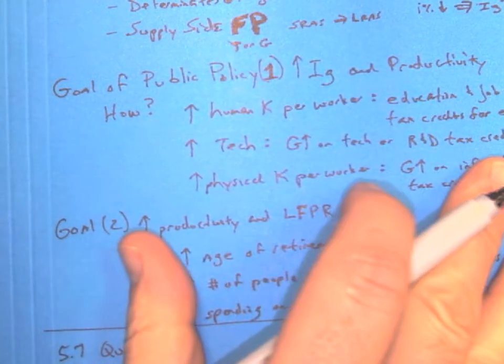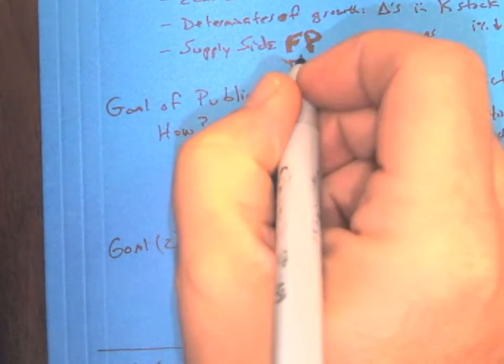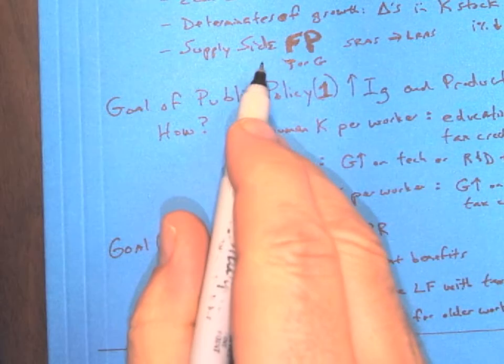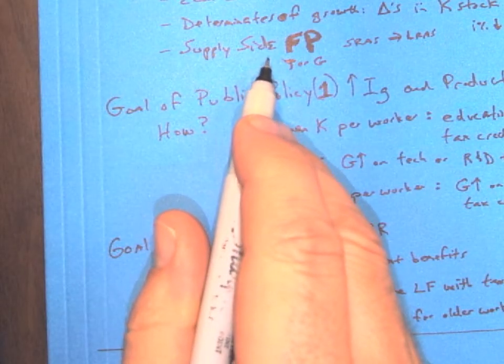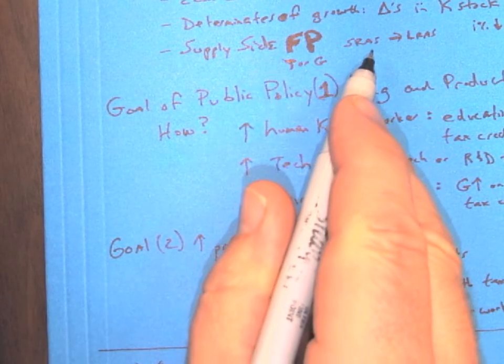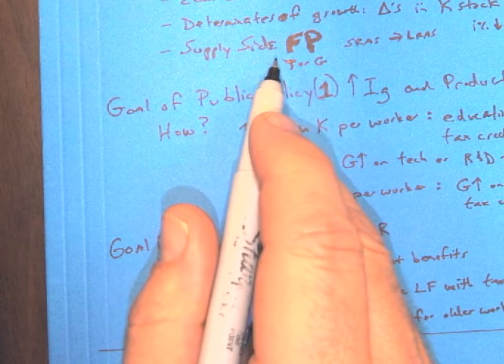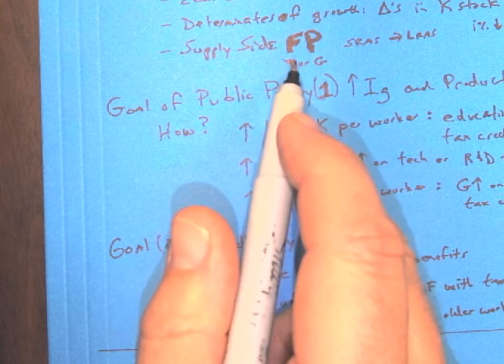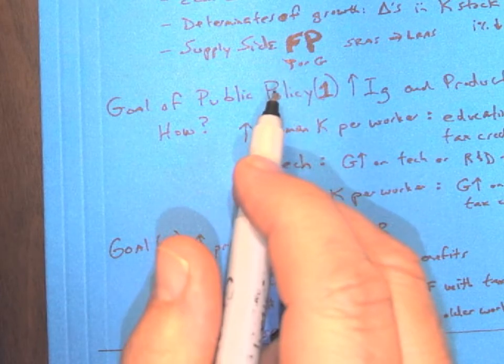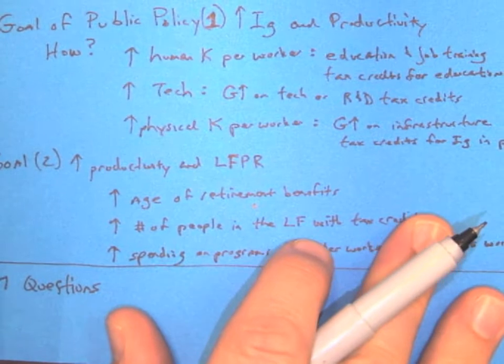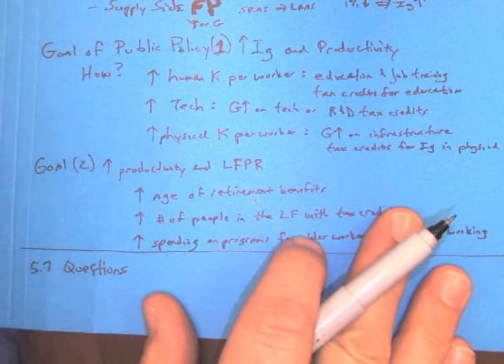Taxes, of course, if we reduce taxes on our businesses, then they can increase production, short-run aggregate supply. If we put government spending into the supply-side, that means things like put subsidies into fuel and farms or subsidizing student loans. We have quite a few tools that we can approach public policy with.